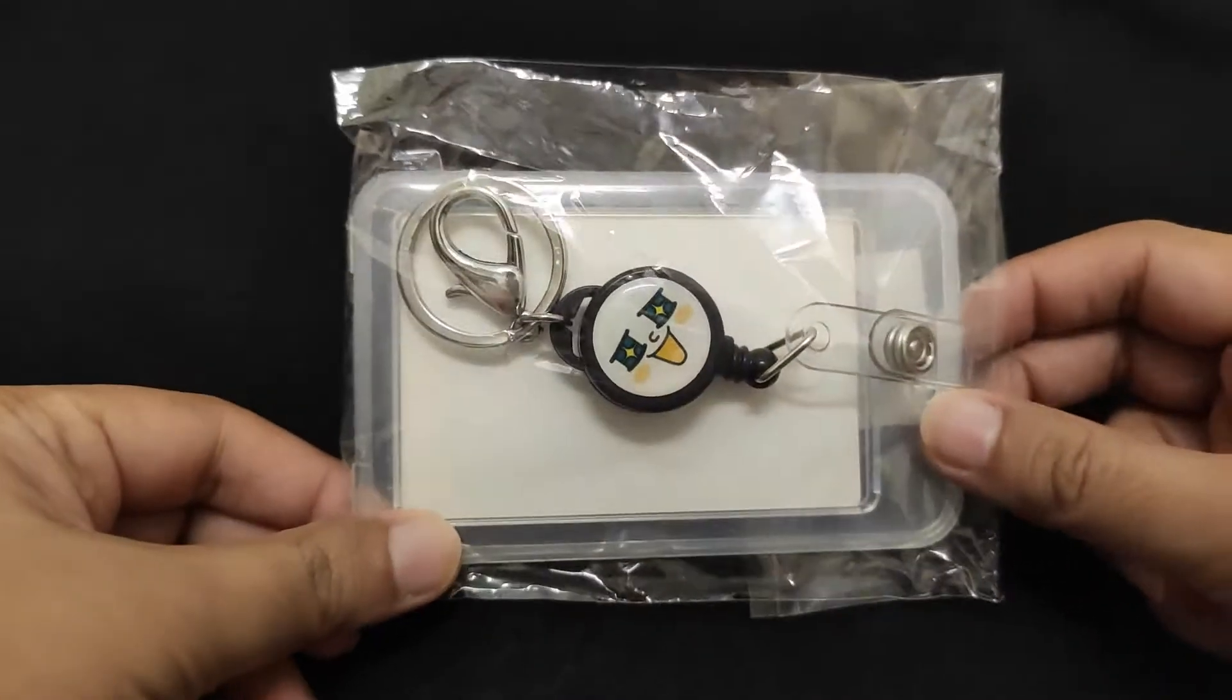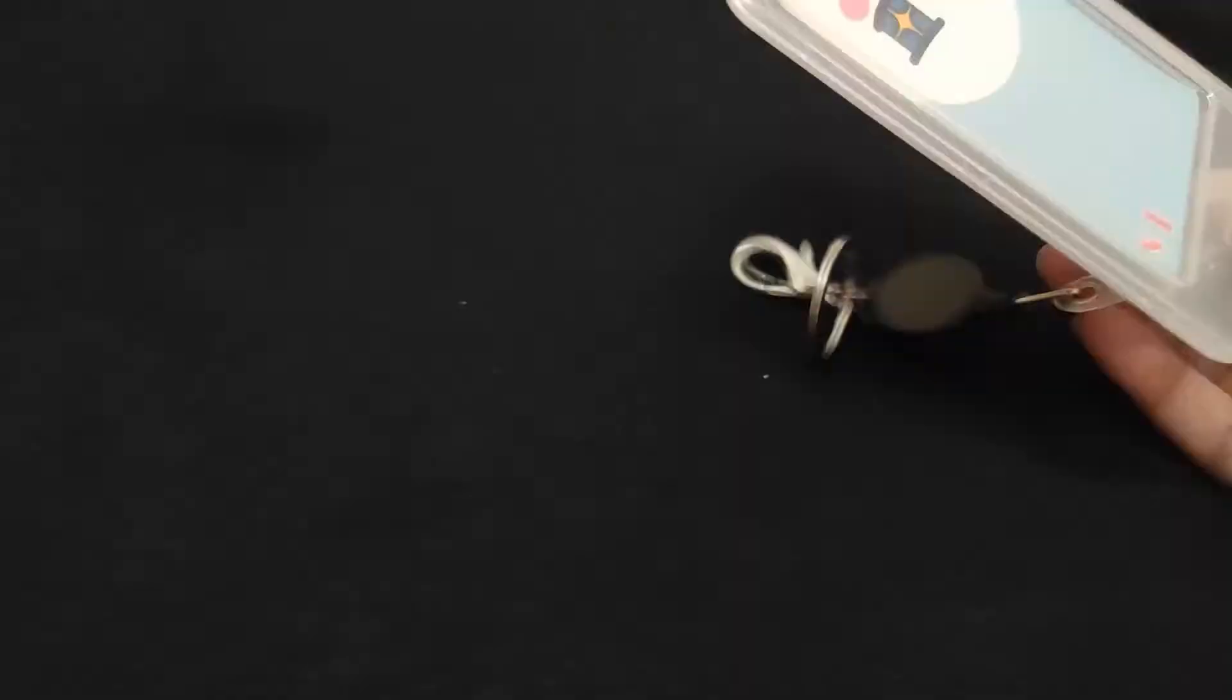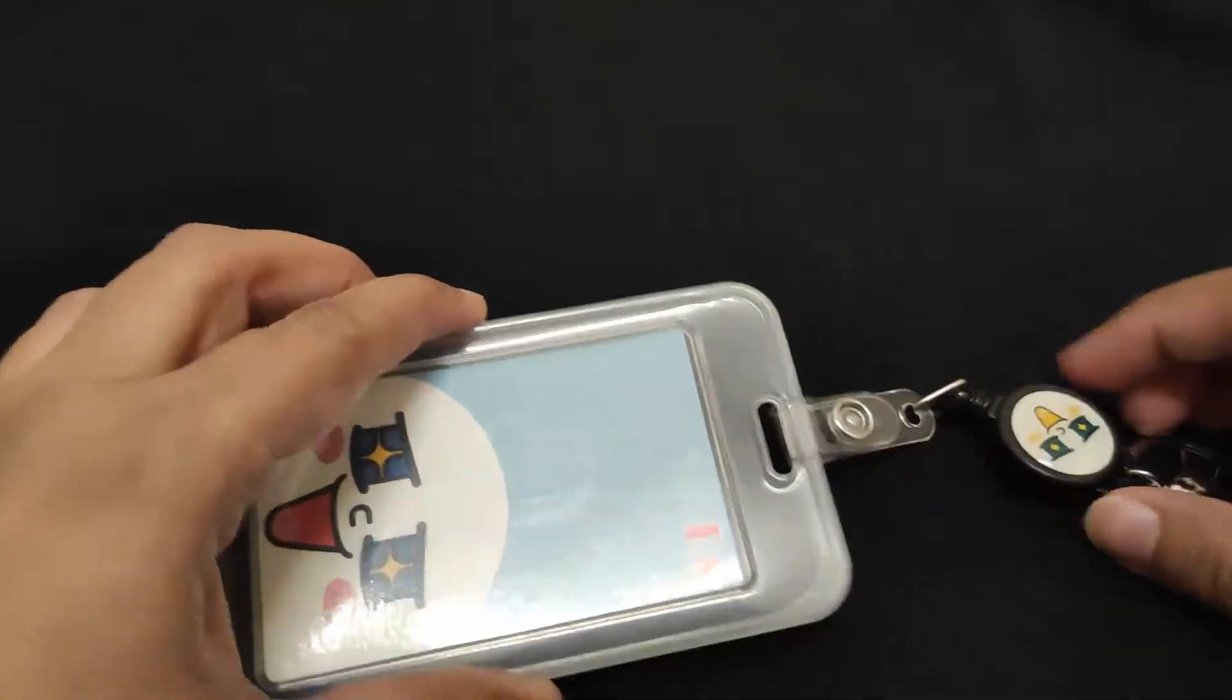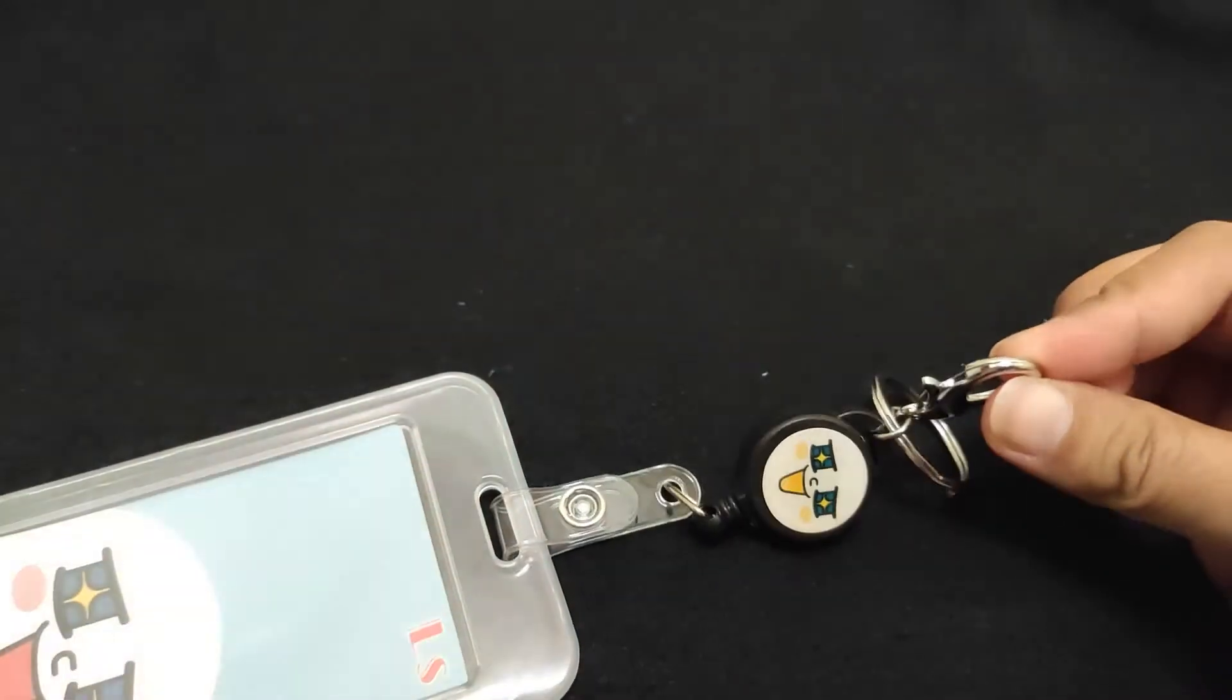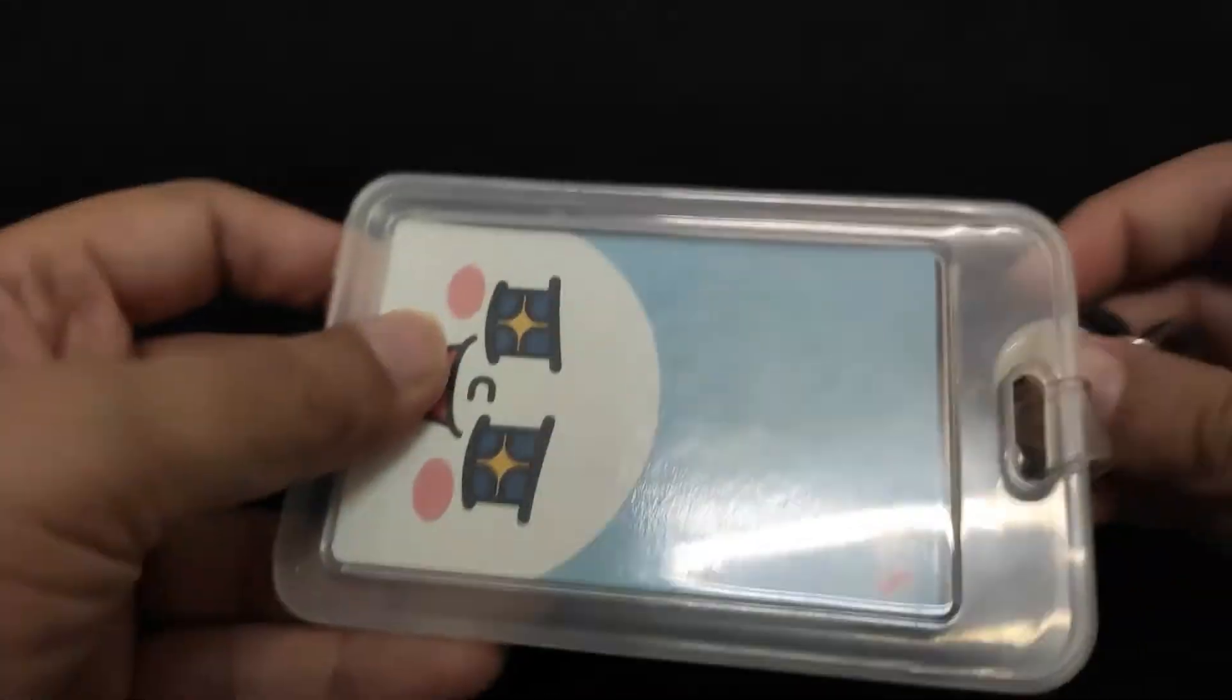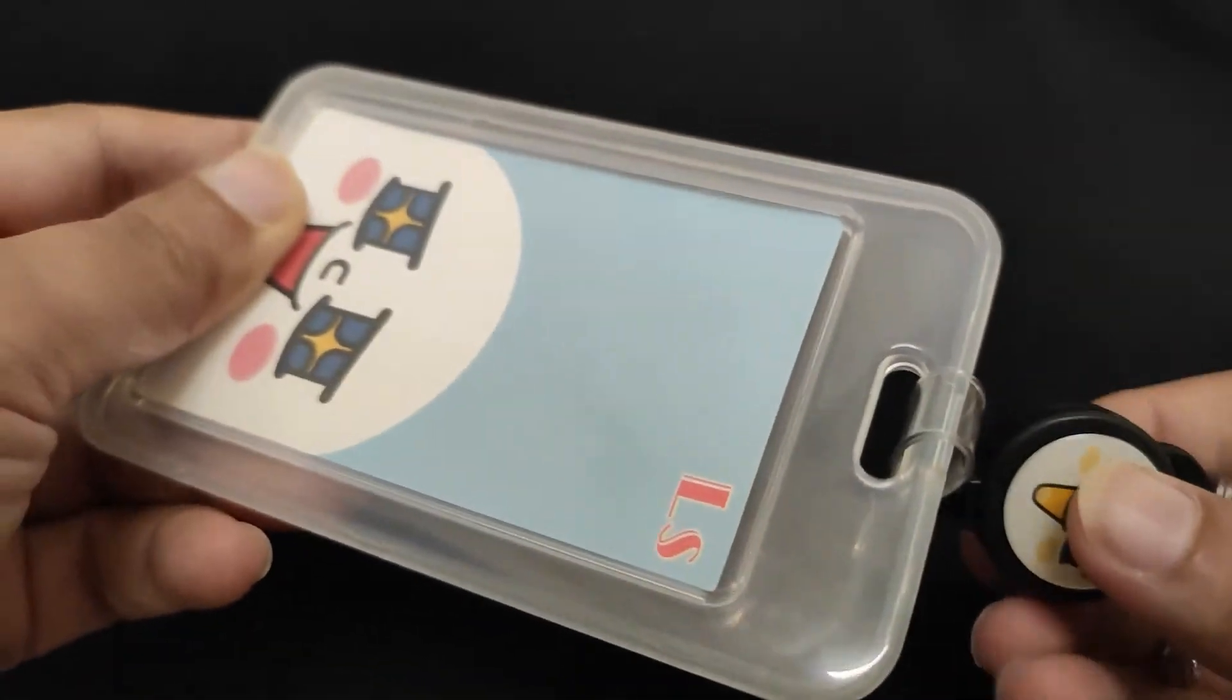The next product is this, an extendable card holder. I really like this one because here in Hong Kong we have to tap cards on multiple points and this one we can just put this up on our bag. This is static and this one moves. For example the tapping point is far away. You don't have to bend over and do it. You can just extend this.